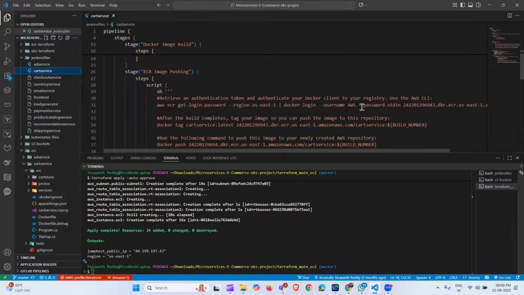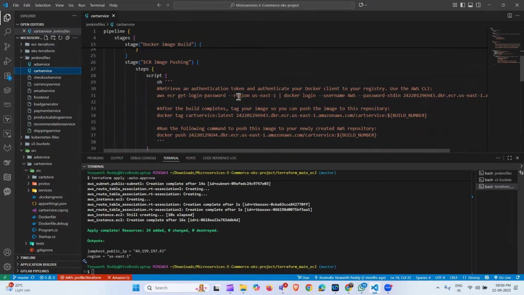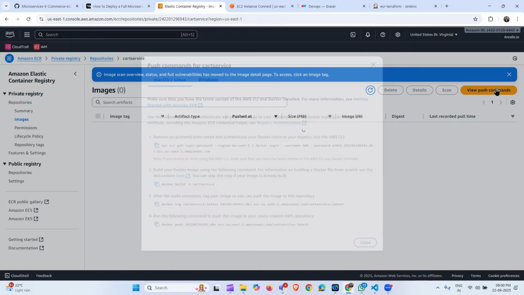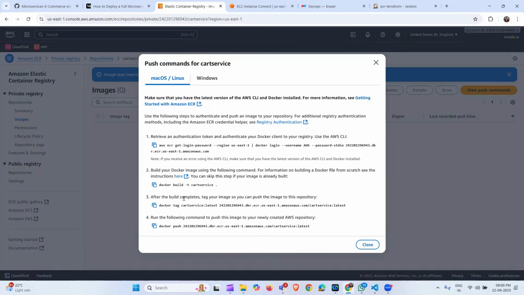Here you have to give your ECR repository URL and password. I have already given it entirely. You just have to replace your account ID. See, now go to the ECR, see code services. It's common for everyone. You need to do only one step.